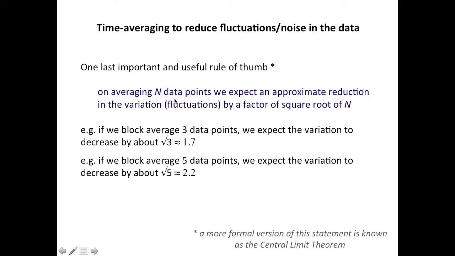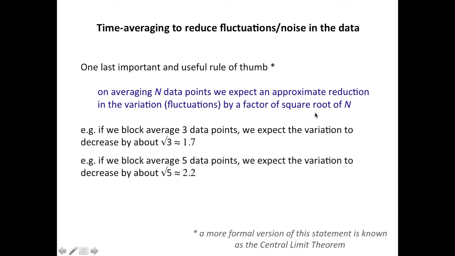But you see, this is quite a mean rule of thumb. It says that you get sort of diminishing returns. So even though we've gone from 3 to 5, our reduction is not that impressive because the square root of 5 is about 2.2. So by almost doubling the size of the number of points that we're averaging, we don't get very much improvement on the reduction. And this is actually something you see in statistics. It's quite hard to beat down the noise, and it's because of this rule of thumb.